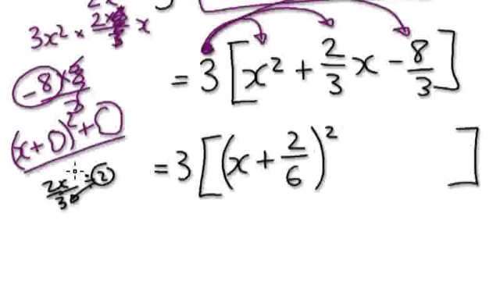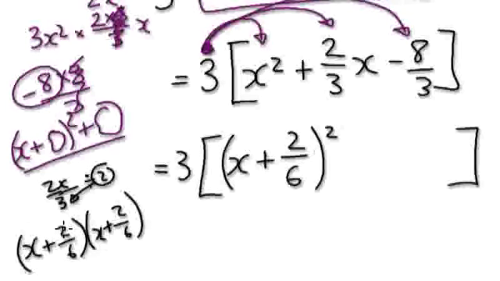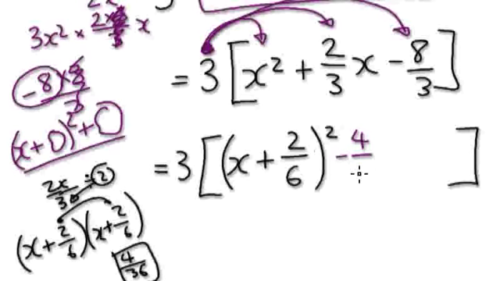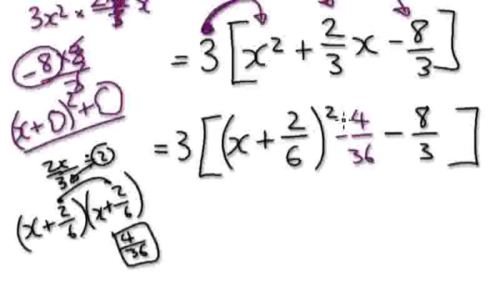Okay, and then when you come to multiply this, x plus 2 over 6 times by itself, later on you're going to get this times this here, which will be 4 over 36. So this is your rubbish here. You immediately get rid of the rubbish, which is 4 over 36, and then we'll take that thing down, minus 8 over 3. Okay, so now merge the two fractions together, these two fractions here.